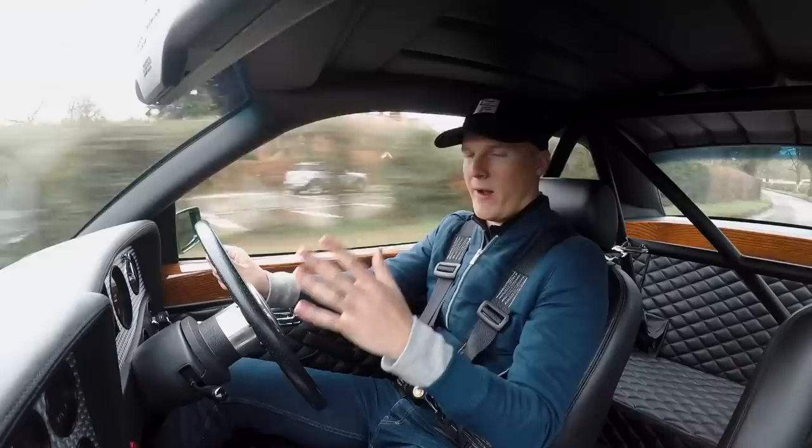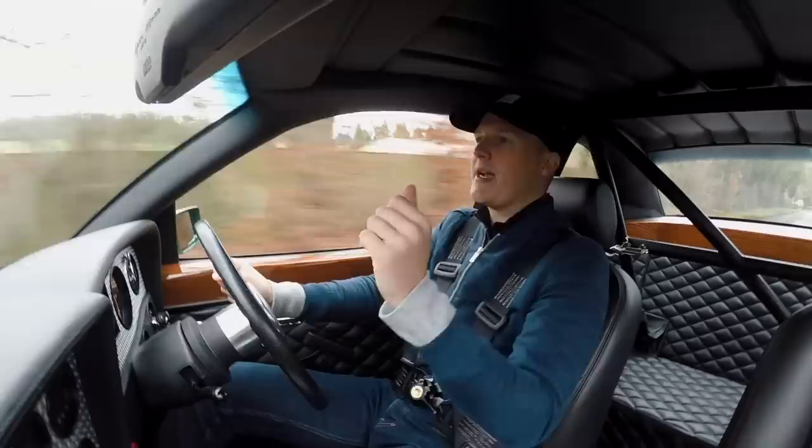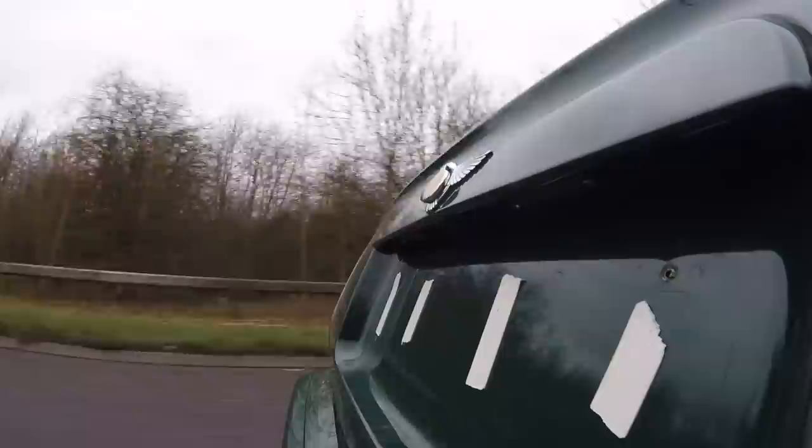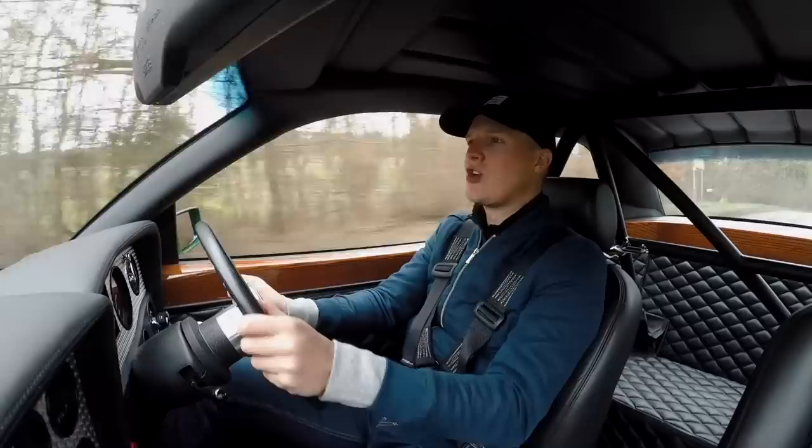I don't know if you can hear that spool, but it is so exciting because out the back, when you've got the windows down, this thing is a grumpy, angry brute. It shouts, it hurls. But then inside, when you're stabbing down on the throttle in that kind of peak torque range, you just get this shh.